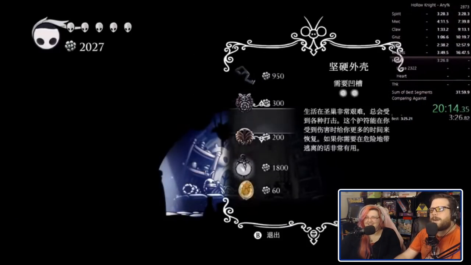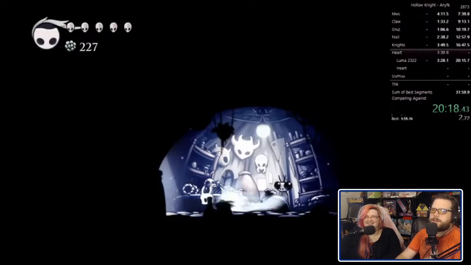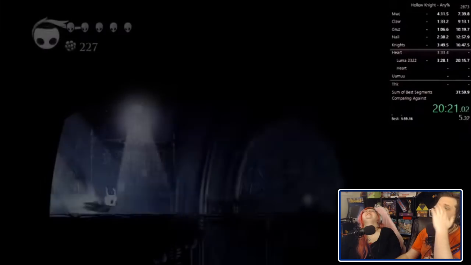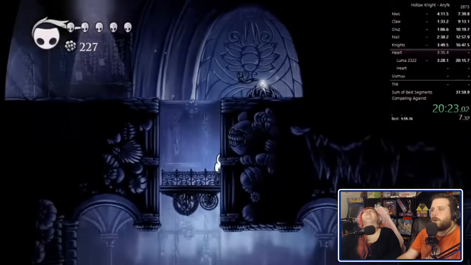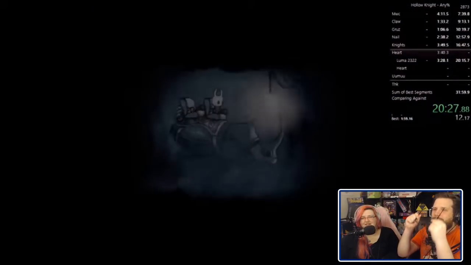Elderbug. Jill. All my friends are coming back. Oh, the lantern. I guess to go to Deep Nest and to get to the Crystal Cavern, because they're not getting the butt slam. What? It happened again. Oh, Elderbug's little bitty arm. Ooh. A sound effect I've definitely never heard.